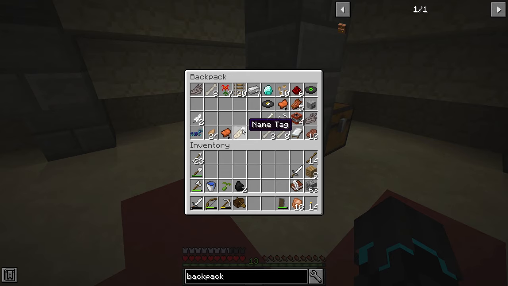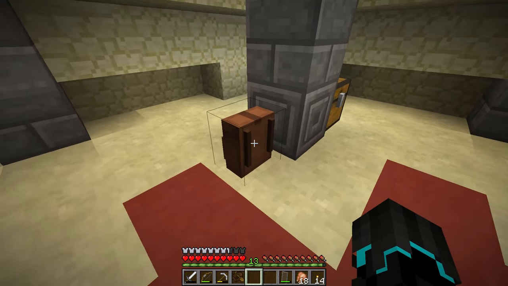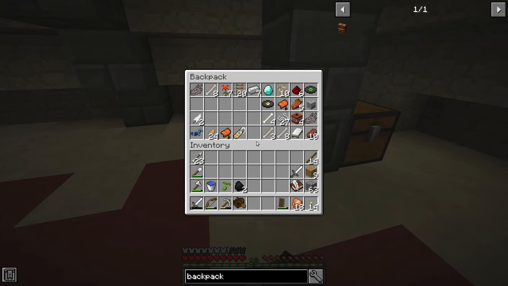So what do we have here? We have a name tag, because we obviously need to name it, and once we have it tamed, I will need name suggestions. We need a saddle, so we can ride it, of course. Rabbit's foot, we use rabbit feet to tame it, and I'll show you how to do that. If I even know how to do that, once we find it.